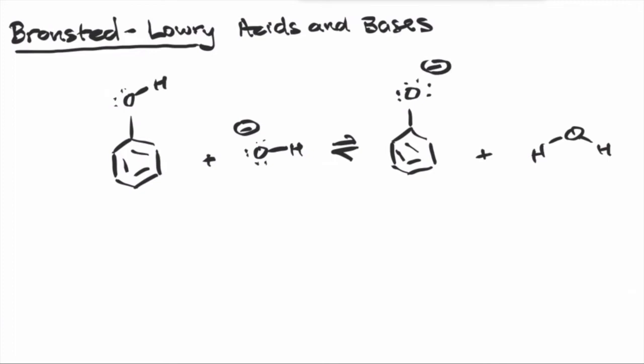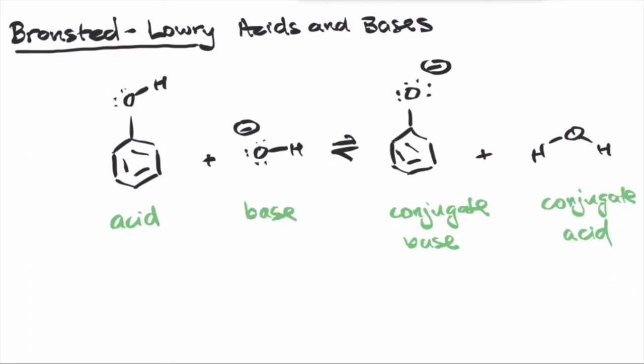All right, just given this equilibrium, can you identify the acid, the base, and the conjugate acid and the conjugate base? Notice the molecule with the ring structure loses a proton, right? So that must mean it is the acid. So if it is the acid, then its conjugate must be a base. All right? On the other reactant, the OH minus gains a proton, so it is a base, and its conjugate is an acid.